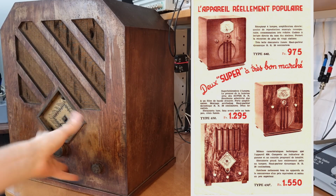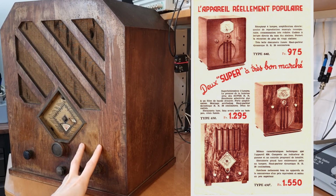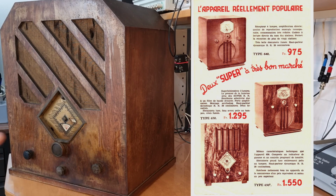Now, I don't know, obviously, if this one is also from 1936, if it was also designated as a 650L, if it was just available in different case or cabinet designs, or if it was maybe a model from a year earlier or a year later when they simply changed the cabinet design, but they kept the chassis the same. I have no clue. If somebody has more information on RR Radio than what is available online, especially if you have documentation or schematics, please share it. You can always send it to me, or even better, you can upload it somewhere to archive.org or Electrotania, because it would be very interesting to know more about these type of radios. It's a piece of Belgian radio history that is a bit difficult to track down, actually.